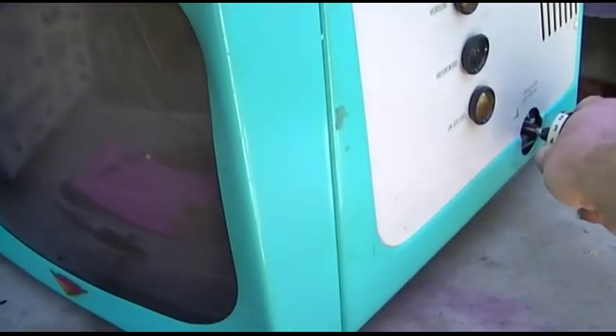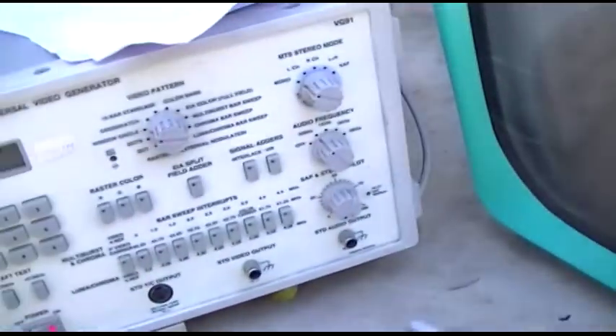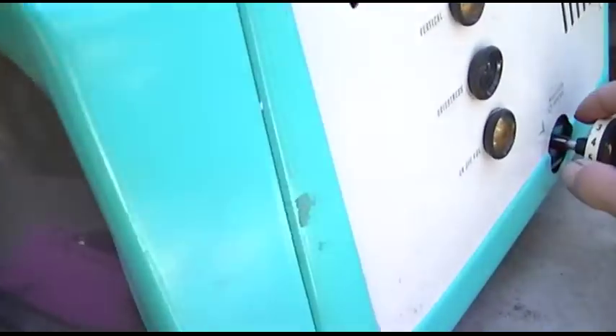Let's try injecting into the tuner. I'm on channel 2... switching to channel 3... channel 4. This thing is working. I even tried putting the shorted tube back in for entertainment value, and it works just as well with the tube that tested shorted and leaky as it did with the good tube.